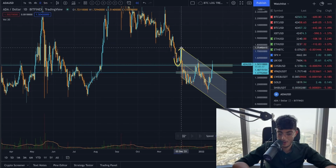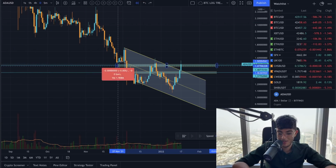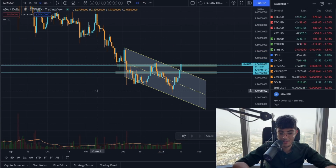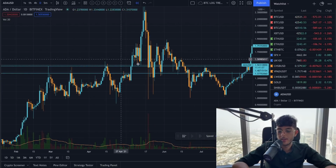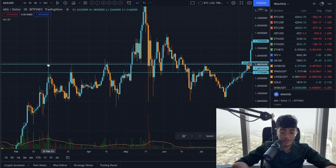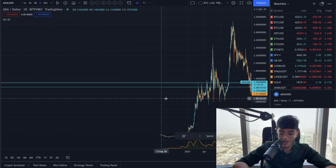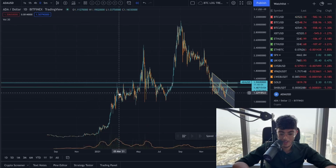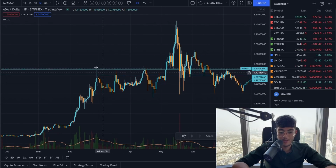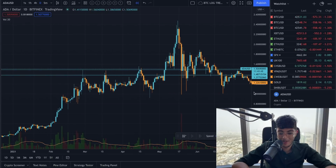I mean, look at this, a huge rally coming off this very same support level right here. I don't know how big this rally was actually. Let's just measure it. It was about 18%. That's still quite significant. And so these are two quite important levels on the chart, in my opinion. And bearing in mind, by the way, this was actually an all-time high for Cardano. Maybe not an all-time high, but a long-term high. I don't know where Cardano was trading before this. I can't remember, but it was a very, very significant high, right? That definitely is not up for debate.